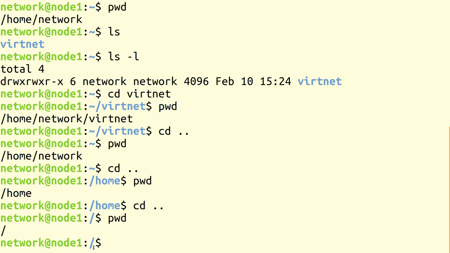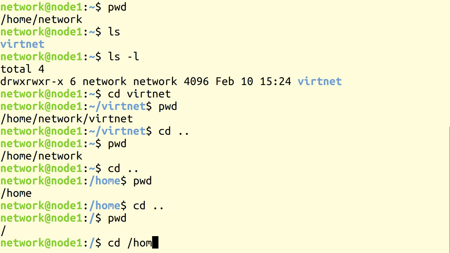You should note also in the prompt now that the blue characters before the dollar sign are giving me a shorthand version of the current directory. So it's saying where I currently am on the disk. So in fact, sometimes we don't need to run pwd, we can use the prompt. But in some systems, the prompt may display differently, so it's useful to know pwd. I'm currently in the root directory.